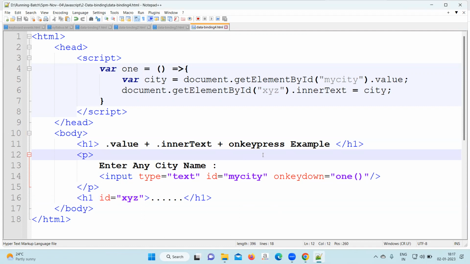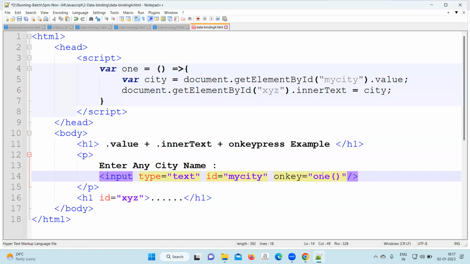Okay. But onkeyup will give you what you type.